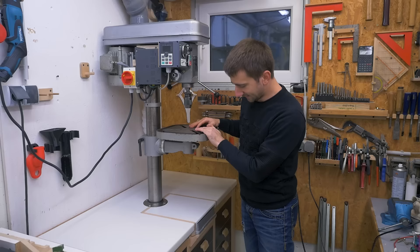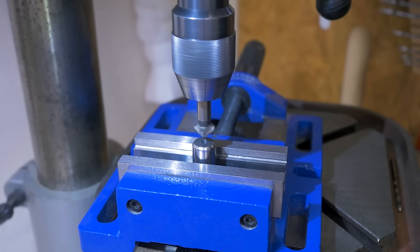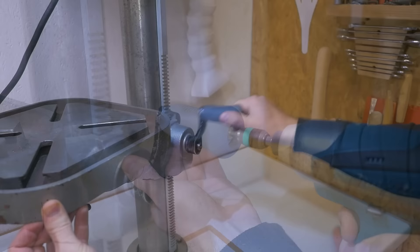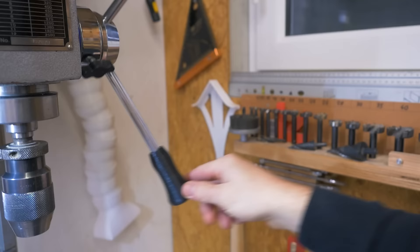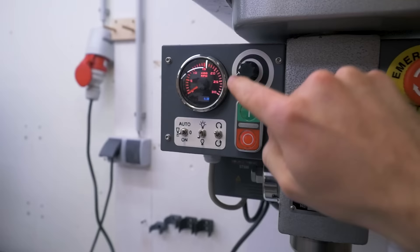Cleaning will be easier now, and everything is at a more comfortable height for me. I want to install a spinning handle on this crank — and now immediately turning down the speed is so nice, much better than a static handle. I then also replaced the main crank handles with similar shaped ones which I just like better than the originals. I also installed an emergency stop and a micro switch, so when you open this it stops and you can't turn it on until it's closed again.